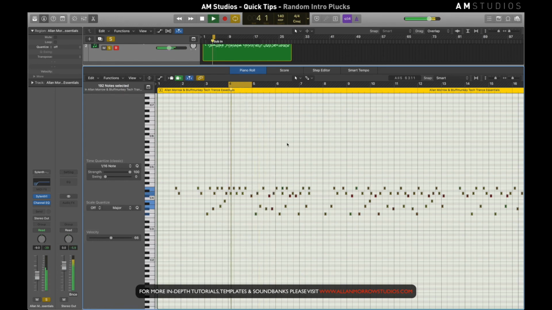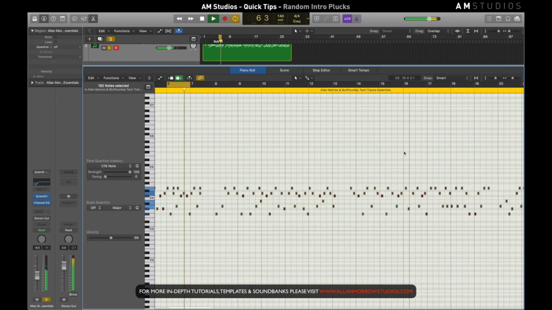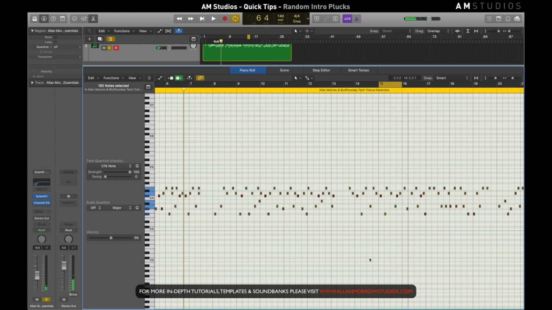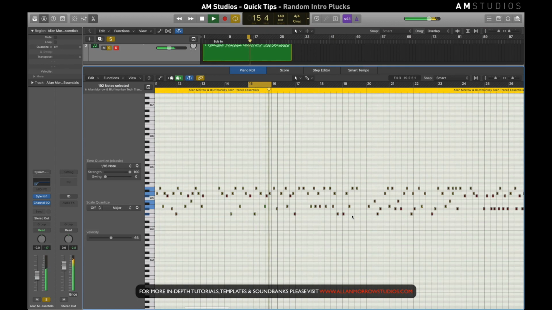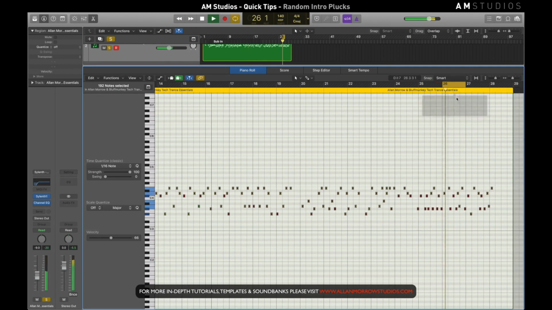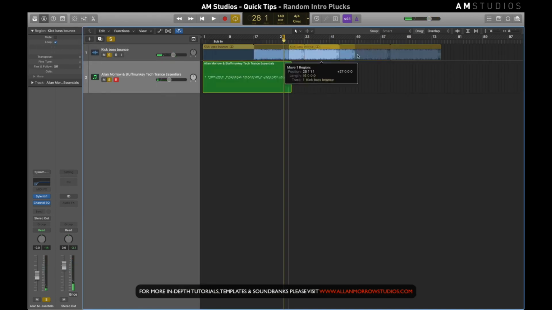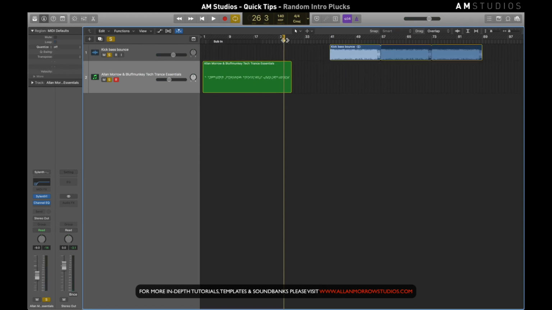You've got other ones that are a little bit different. So any of these you can use. As I say, I've just been bashing away there, not even thinking about the groove or anything, and now I've got all these. Let's have a little look. So what you can then do is have this at the start of, say, your project, and then when you come to creating your intro plucks, for example, you can just come in and find some that work.